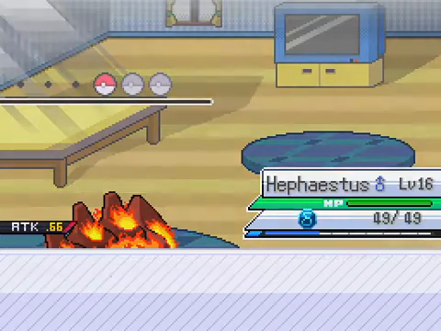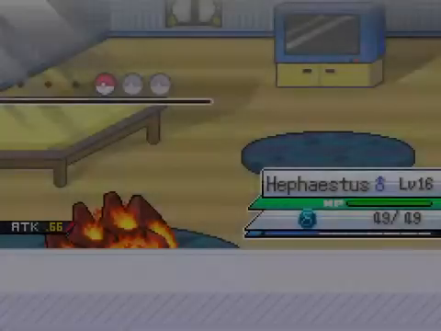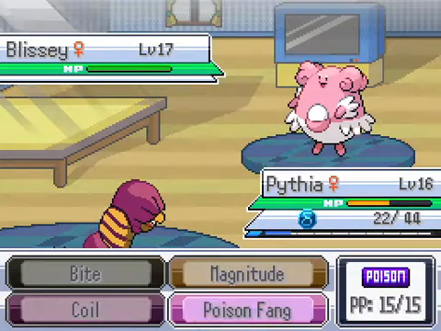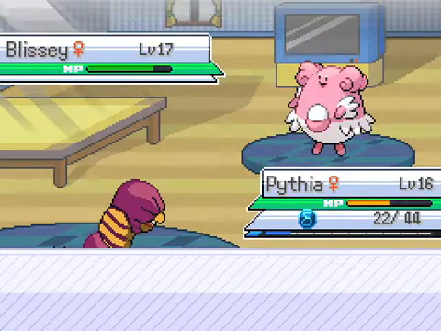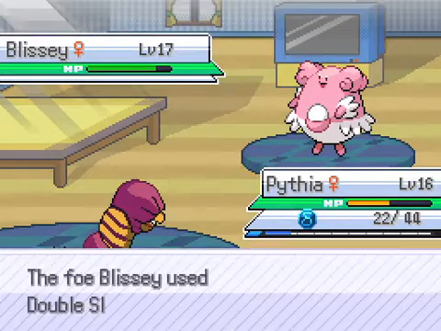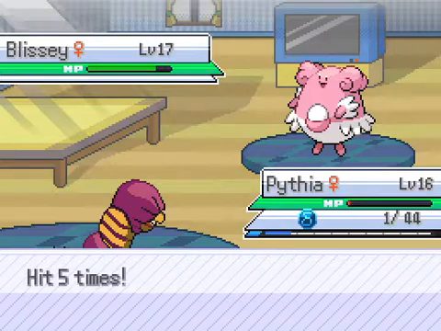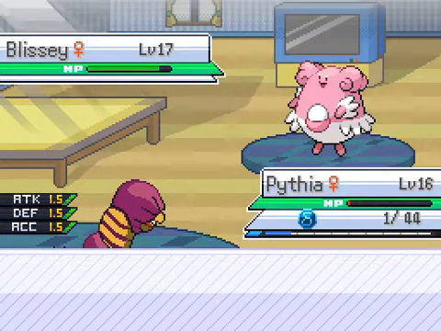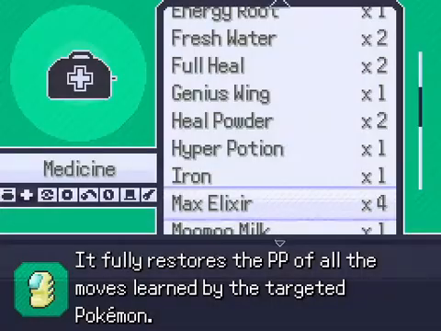Blissey. Okay, so Blissey is kind of complicated. We're going to hope that we can get a poison off on it. Why does that look better? Okay, we just barely survived that. We're going to heal again because we have to. Really, with the fact that it has Leftovers, poisoning is our best chance of this.